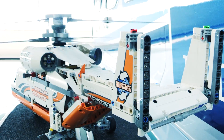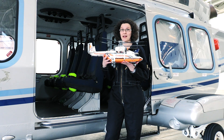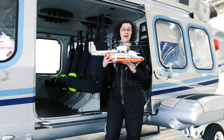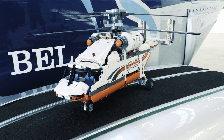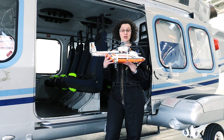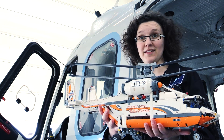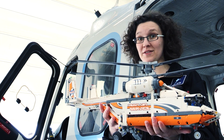It uses rotors and elevators for direction control. The AgustaWestland 139 is 17 meters long and can carry up to 12 passengers in comfort, whereas our heavy lift helicopter, if it was real, would be 18 meters long, 6 meters high and 3 meters wide — twice as much as the shuttle helicopter. So you can probably guess, the heavy lift helicopter has a much larger lifting capacity, but can you guess how much it could lift in real life?